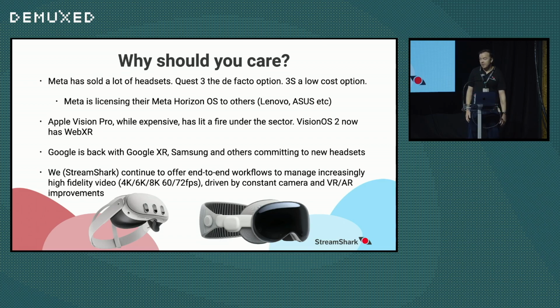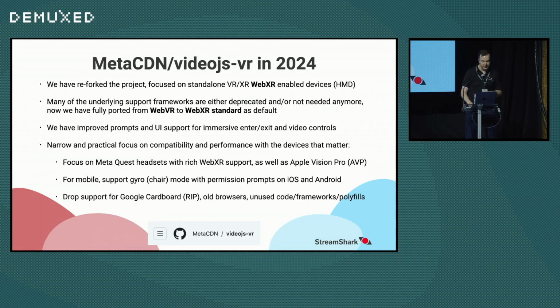Of course, very notably, the Apple Vision Pro has come out, and while extremely expensive for what it is, it's very impressive, and it's also now supporting the WebXR standard, which is a big boost. And there's other players entering the market as well, so we're really seeing a renewed interest in the space, and that's really something that we focus on here at Streamshark in terms of the workflows that we're offering, in terms of getting that content processed and onto the devices and playing out successfully.